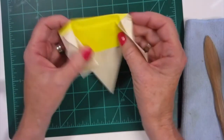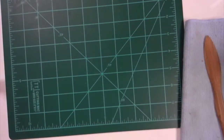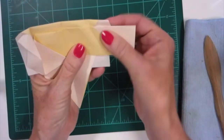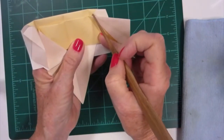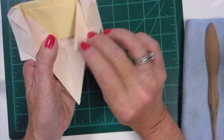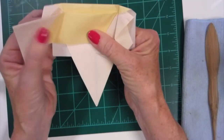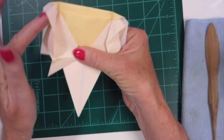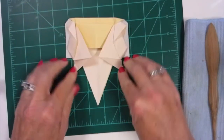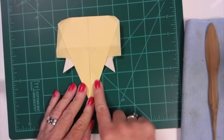All right, let's go ahead and look at it again very quickly. I'm going to bring out another paper that's a little neater that I pre-creased. It's kind of hard to crease while you're teaching, but you will notice that you have this little triangle piece of paper. That is where this paper will fold over and squash, while this point lines up with that center crease. The same thing will happen on the other side. We'll bring this point in, and as it comes in, we're going to squash it. Once we get it all lined up, we will see that we have our tusks, and they're symmetrical and they look pretty nice.